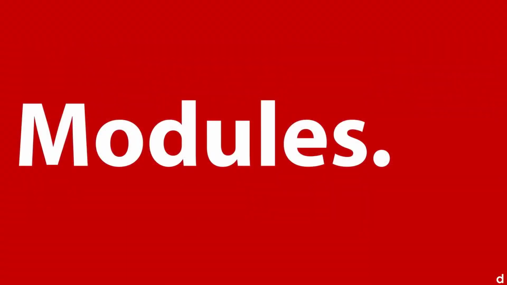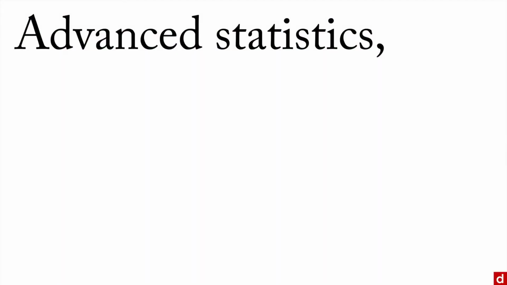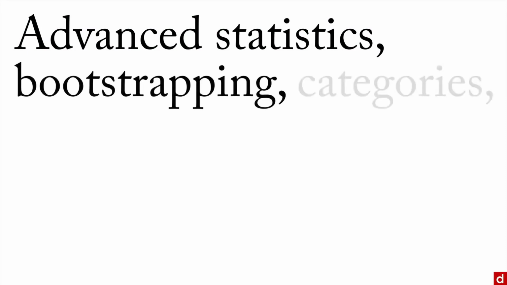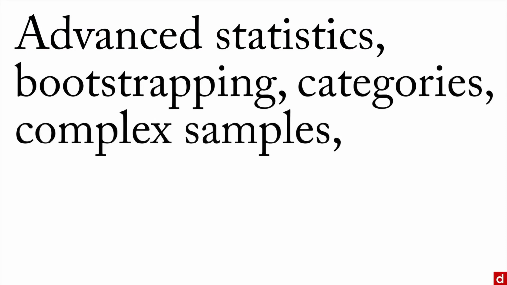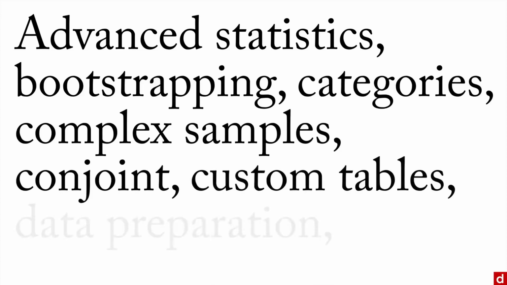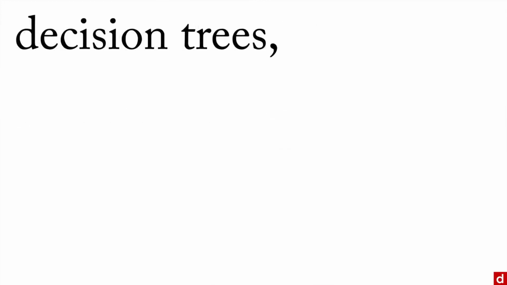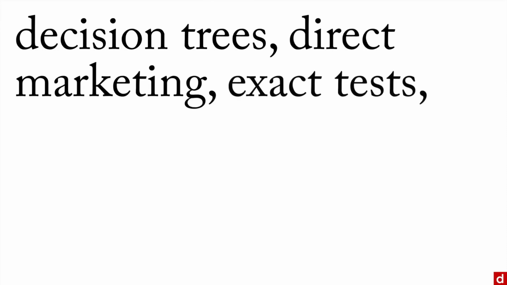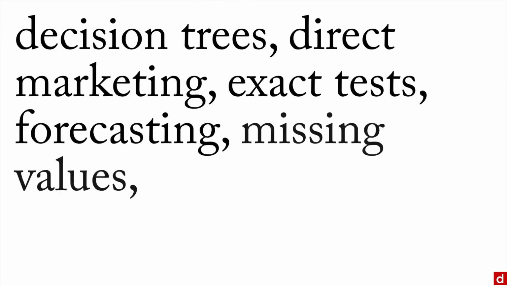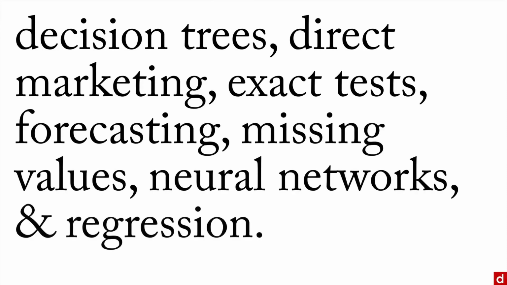Now, we also need to talk about modules. And these are the components that add extra functionality to SPSS. And they're the things that differentiate the different editions primarily. The available modules include advanced statistics, bootstrapping, categories, complex samples, conjoint, custom tables, data preparation, decision trees, direct marketing, exact tests, forecasting, missing values, neural networks, and regression. So that's 14 additional modules.